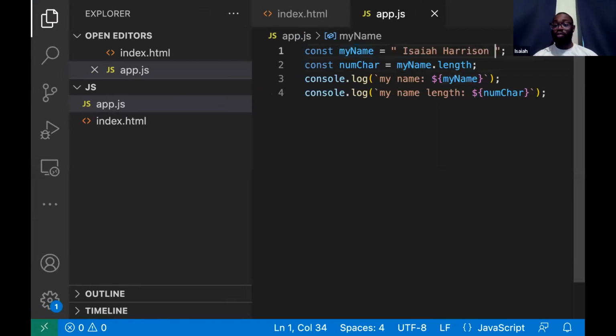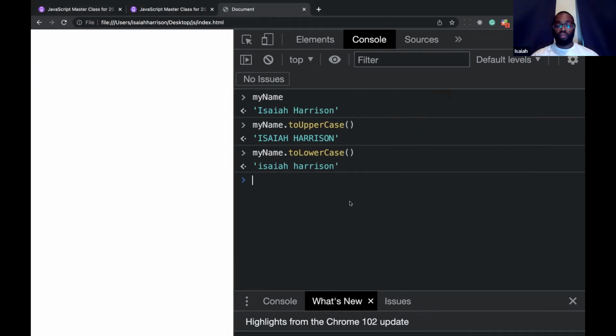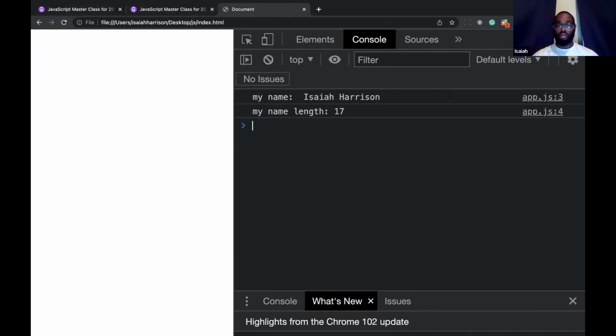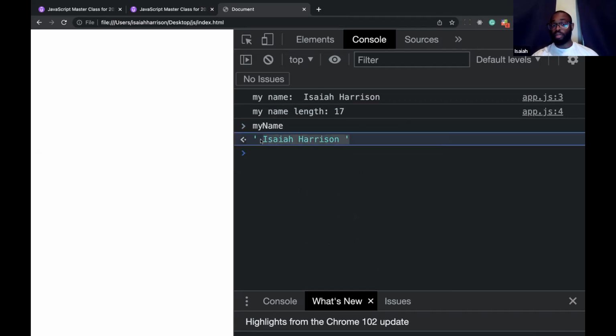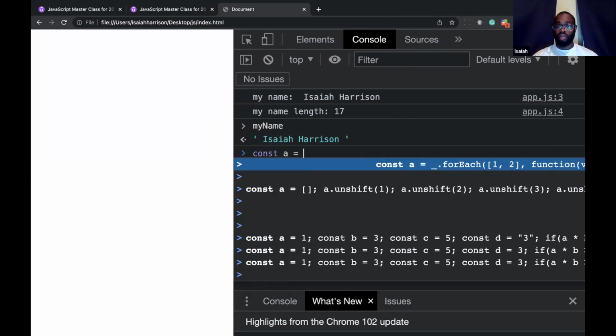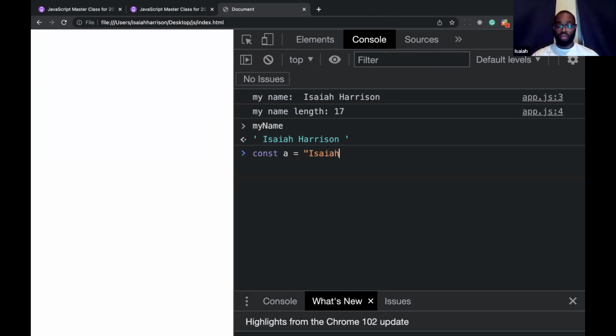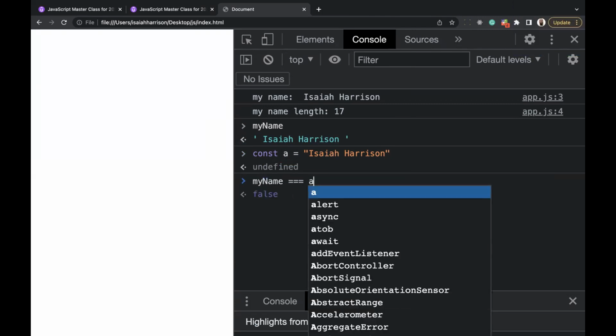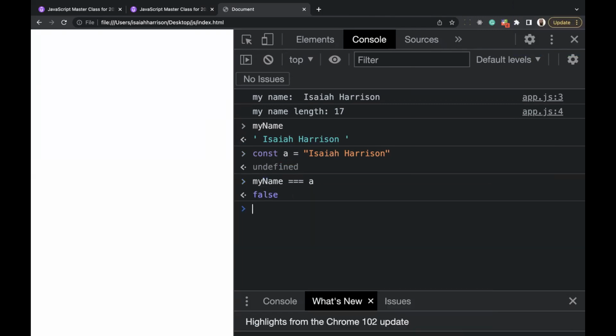And speaking of comparing strings, the other thing you want to do is trim the string. So I'll refresh this. My name, you see Isaiah Harrison, but it has a space right here. If I create another variable, let's say I name it A, with the same thing, and I say my name equals A, it does not equal the same string.